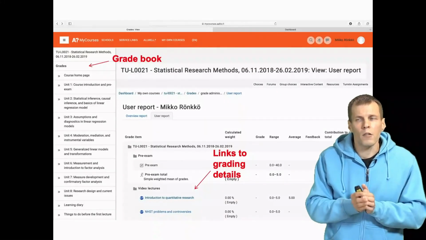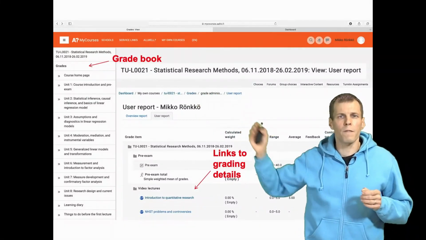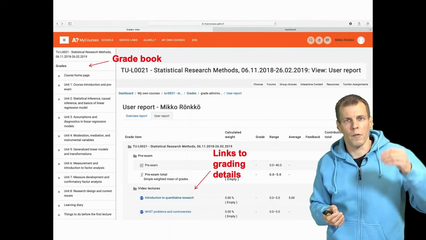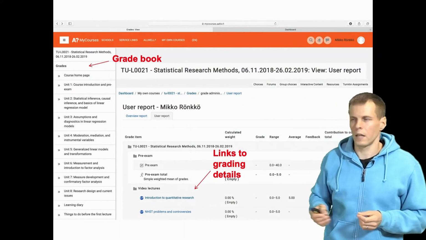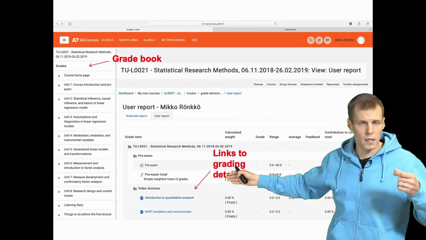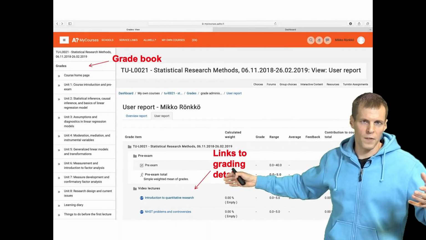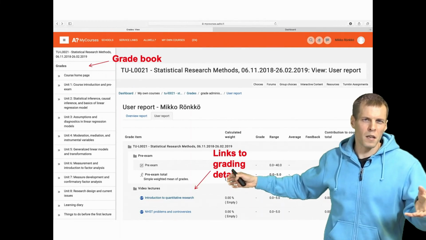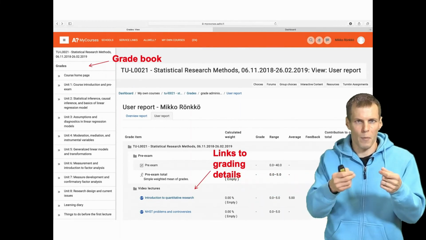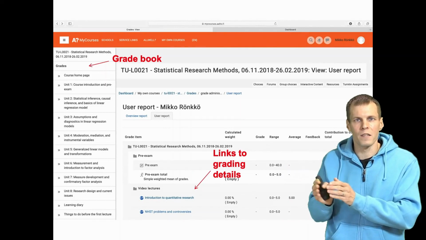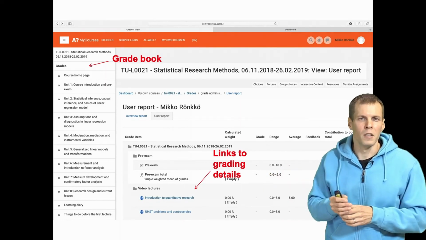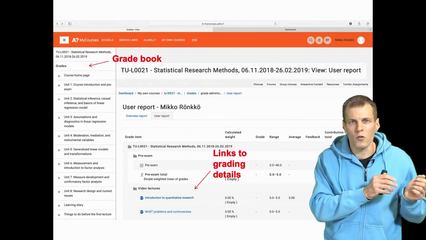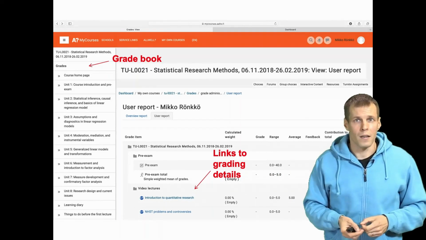You can check your grades from the grade book. I'm a big fan of high frequency, low stakes grading. So I grade many things, and then you can just check how you're doing. And this is a way of giving you also feedback. If you get lots of 2s or 3s, or even 1s, then you know that you should probably step up your game a bit. If you get 4s or 5s, 5s are rare, 4s are more common, then you know that you're doing well. So it's a way of keeping track of how you're doing and whether you should be doing something in a different way.